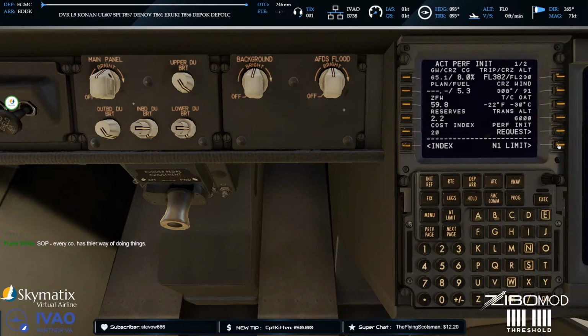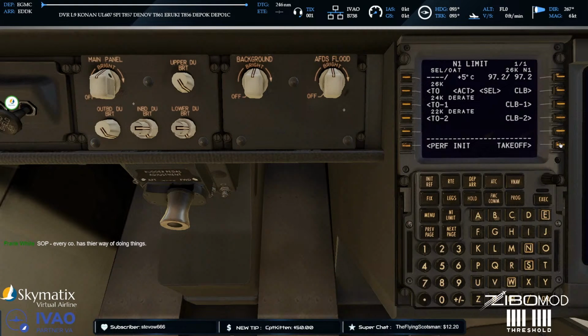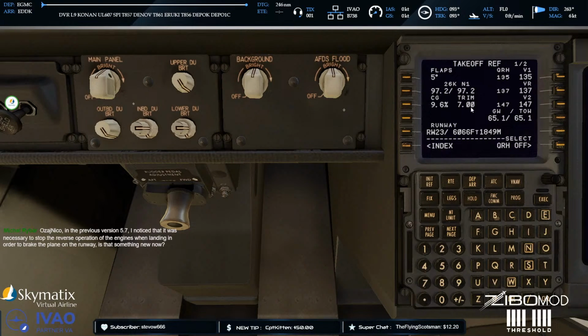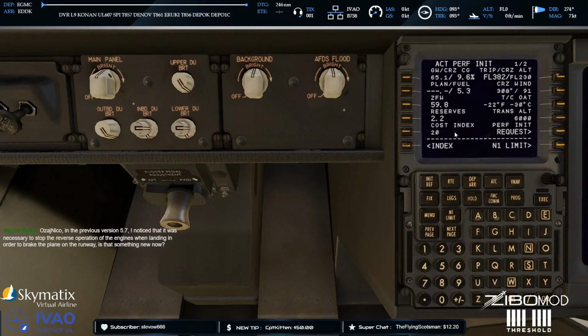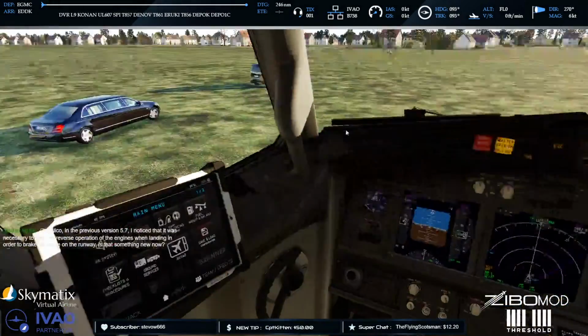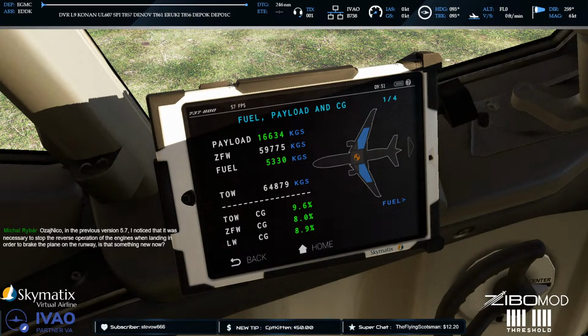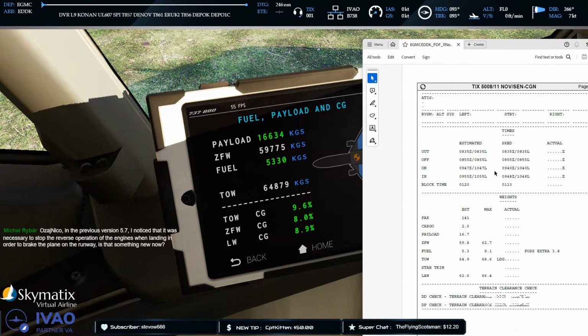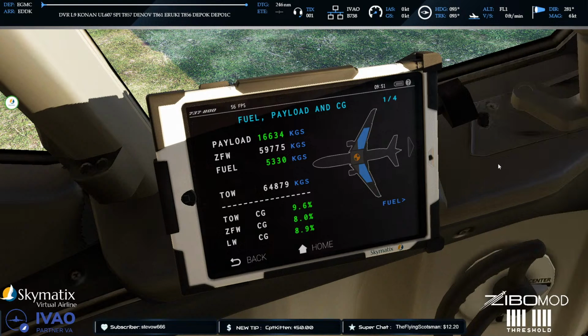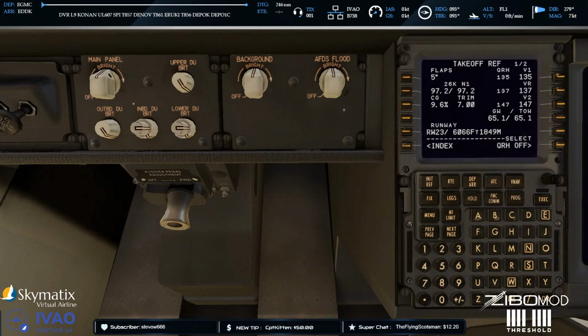Right, so we're going to execute it. I'm going to leave it at full kettles because it's a short runway. All right, and then... Ooh-wee. Hold a second. That is a massive trim. Why would it be so massive? Let's just quickly see. Right, it's rounding issues, okay. But still, I cannot remember when last in my life I've had a 7 trim. Let me just ask Zibo.